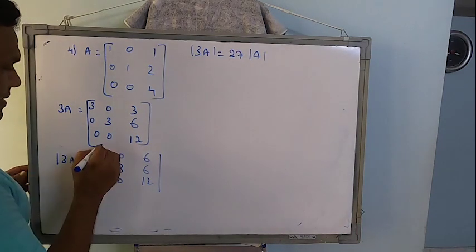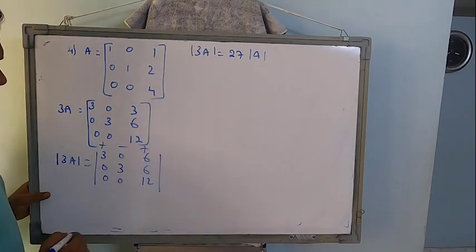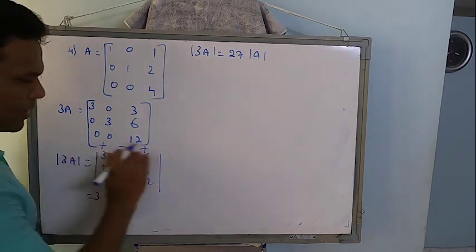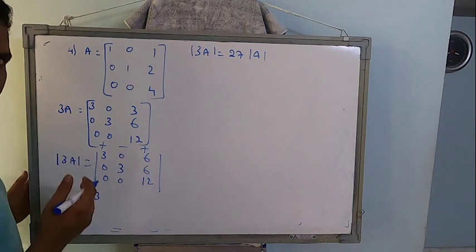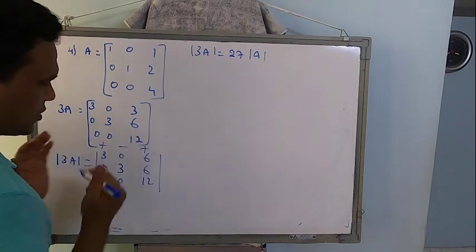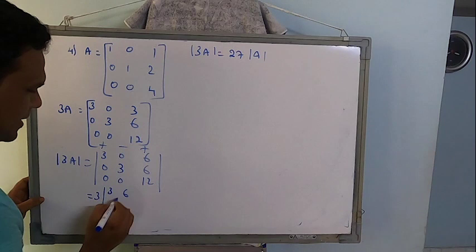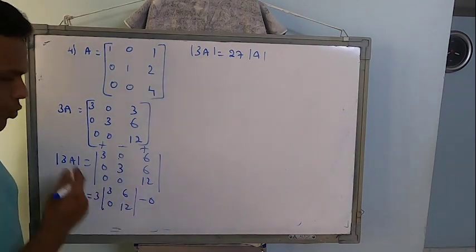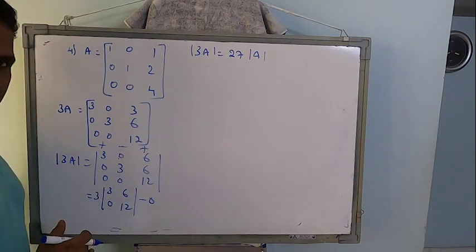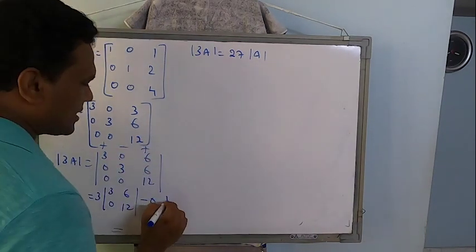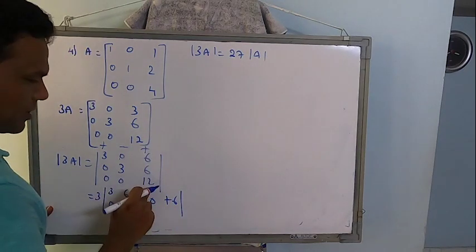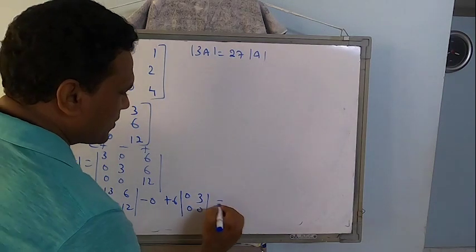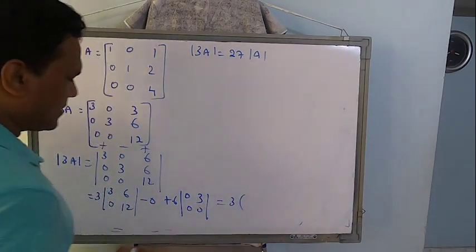Determinant of 3A is equal to determinant of 3, 0, 3, 0, 3, 6, 0, 0, 12. Fine. Now let us take the help of the first row and expand this. On taking the help of the first row, the first element is 3. Leave the column and row in which 3 is present. Take the remaining 4 elements. So block the first column and first row. The remaining are 3, 6, 0, 12. Minus the second element, which is 0. Since the element is 0, you don't need to expand it. Just leave it. The rest of the value will be 0. Now the last element is plus 3. Leave the third column and first row. The remaining elements are 0, 3, 0, 0. So let us expand 3 as it is.